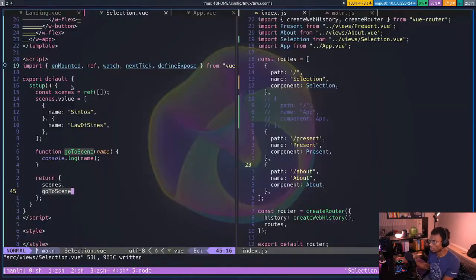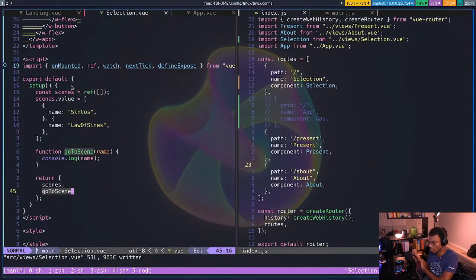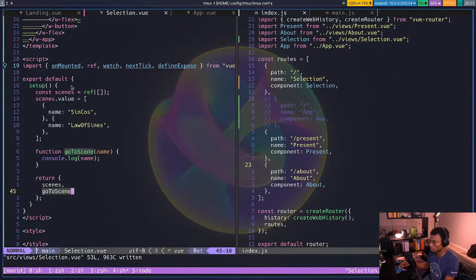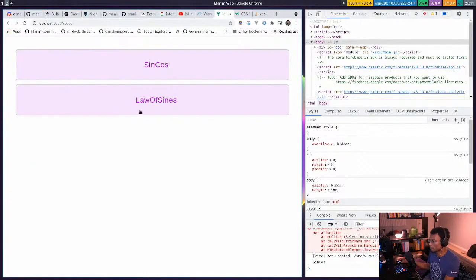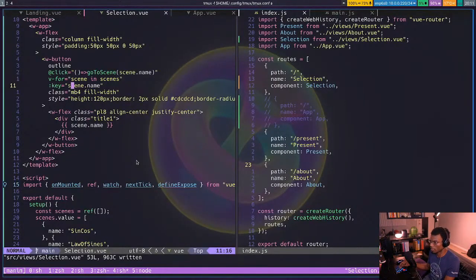Great, so that works. It's going to have to go to either the development page or the present page for that scene?